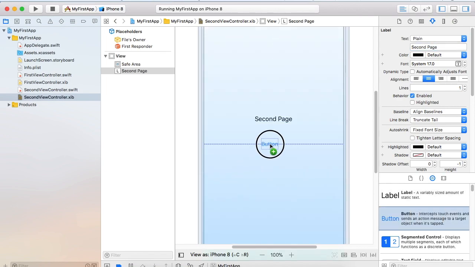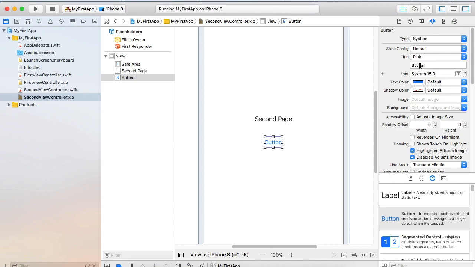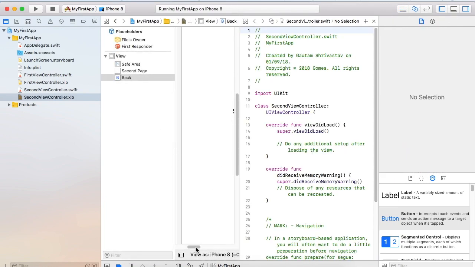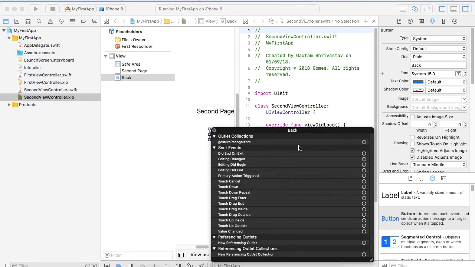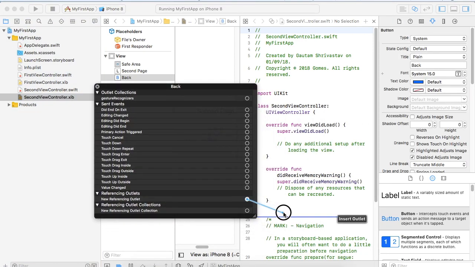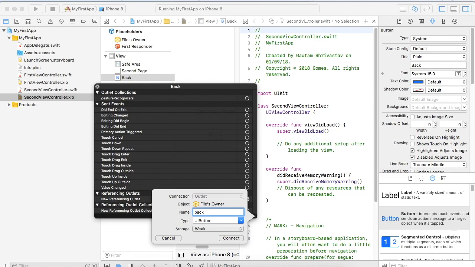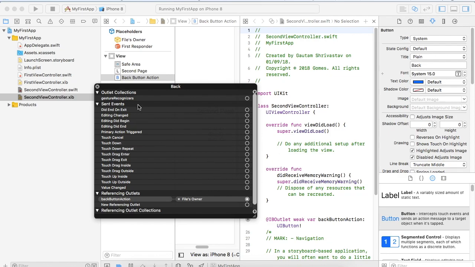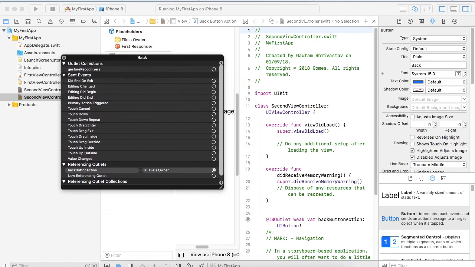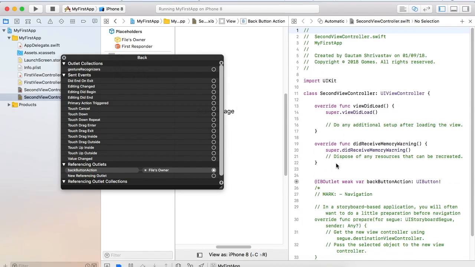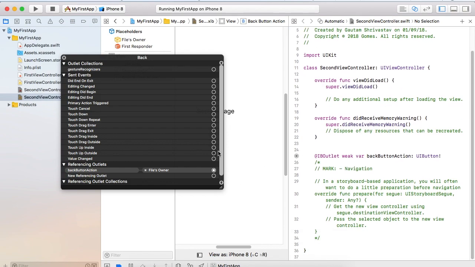Let's create a button to go back using our own button. Let me name it back and make its method. Okay, here we go, back button action. We are done. Oops, I just created the object of the button, so we don't need it right now, but we can create it if we need to use that.